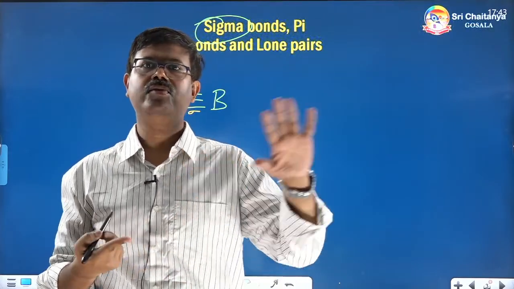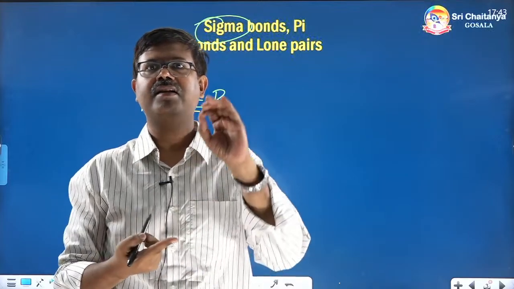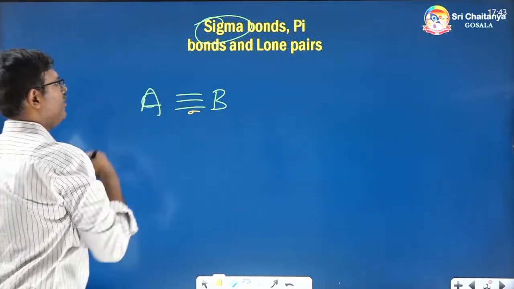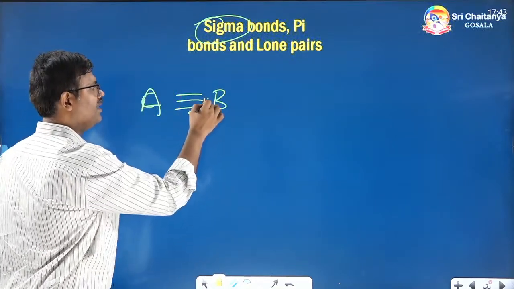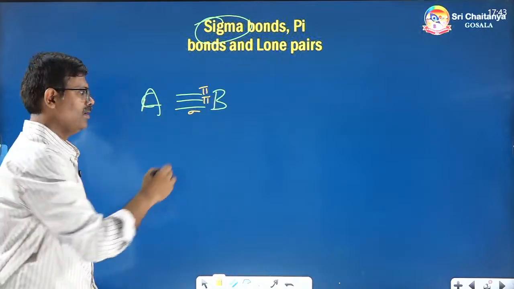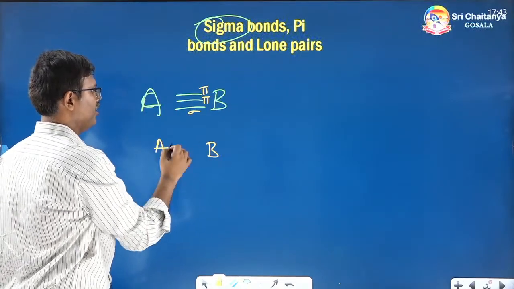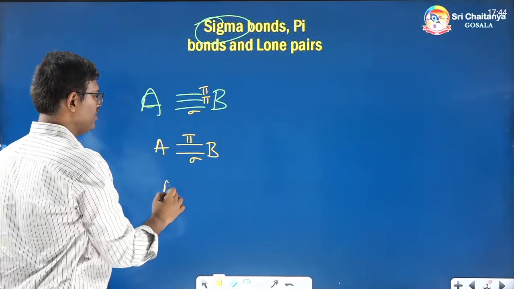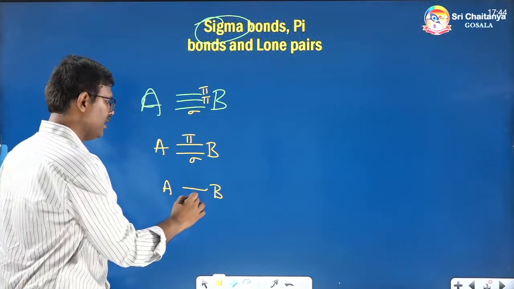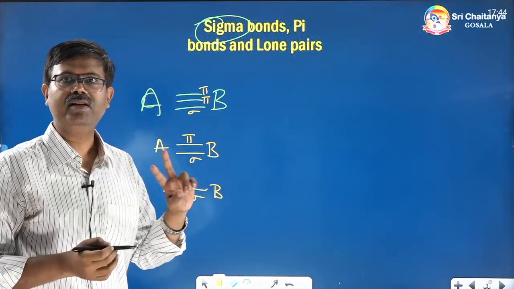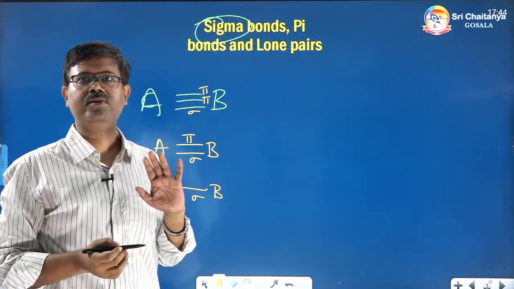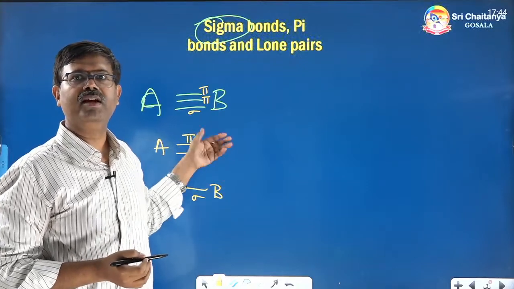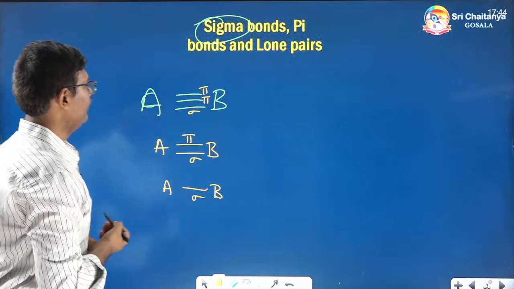So now don't go into that topic, just understand how to identify sigma and pi bonds if a structure is given. If three bonds are seen, then one will be sigma, the others will be pi bonds. Similarly, suppose A and B are joined by two covalent bonds, one will be sigma, the other will be pi. If only one bond is there between them, that will be sigma only. So sigma is a must between two atoms in a covalent bonding molecule. After that, you count how many bonds are there between them, that is the number of pi bonds.